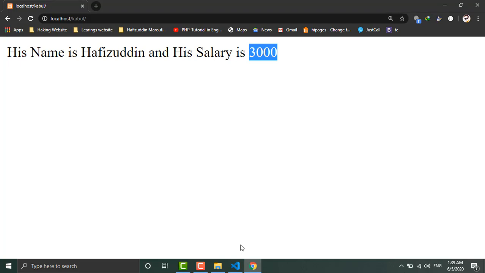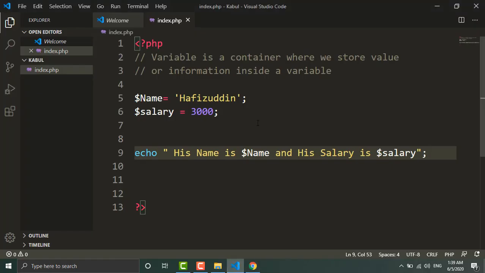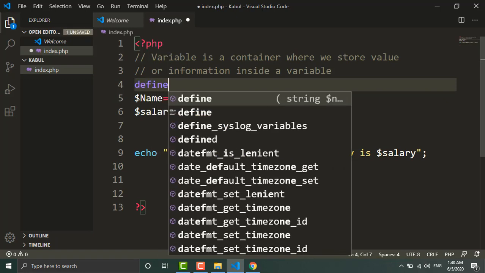So I hope you understand the concept of a variable and how to declare a variable. Now we will come to the constant. A constant is a fixed value, and we can declare a constant by using the define function.